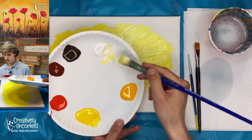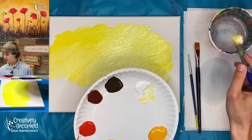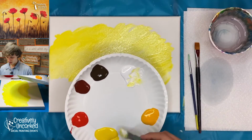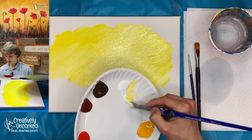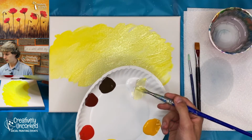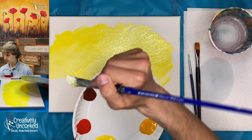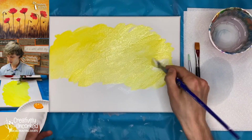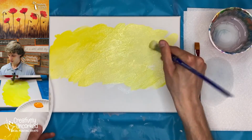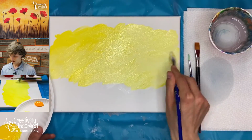And when I'm jumping between two colors like this, I'm not cleaning my brush out in between each dip into my paint, but I am being careful to pull from one side. On this painting, it doesn't matter as much, but if we needed any white paint later, it's good that we didn't dip right into the middle and get it all covered in yellow. So working out from that center, let's fill this all in.